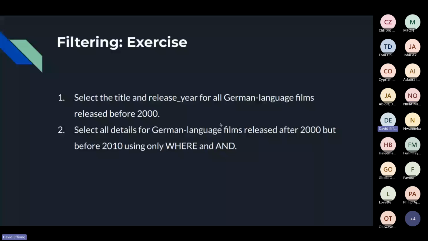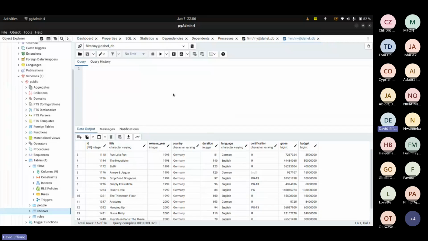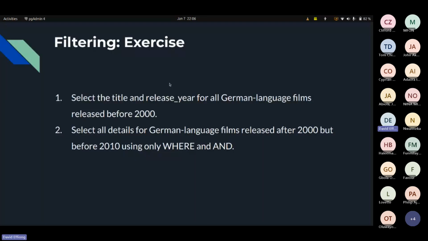Number two. Select all details for German language films released after 2000 but before 2010 using only where and. Okay, let's try this. Let me go back to the question.